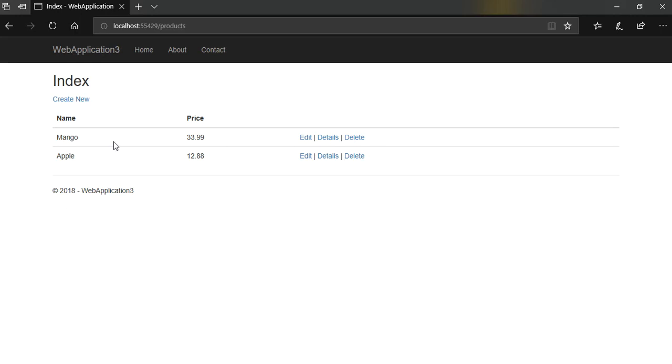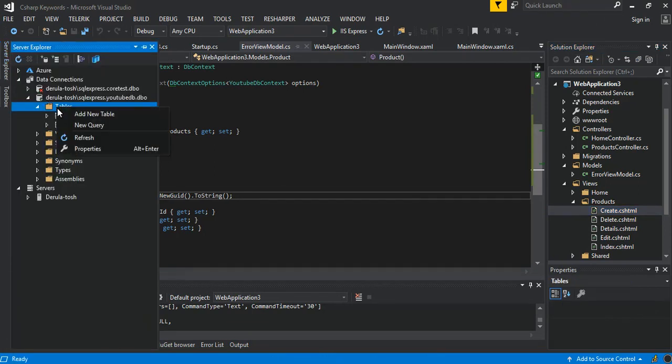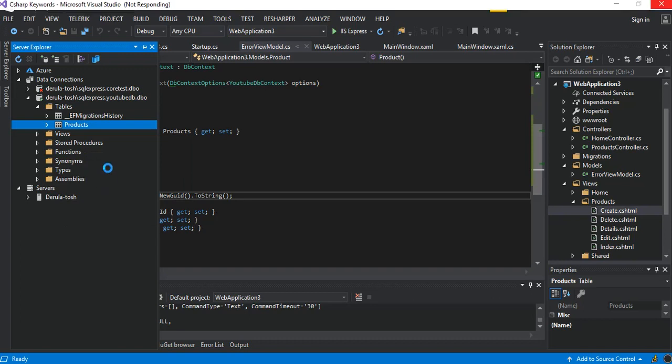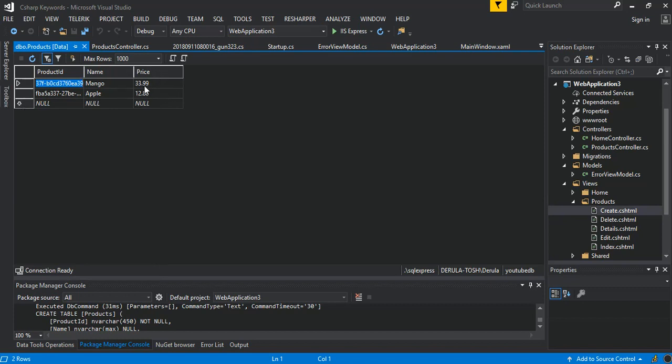Now we can come to the database, right? Refresh it, and we open the data to show whether the data is saved through the mechanism that we've actually used. So as you can see, we've got our data showing. I mean, the data saved. So everything works out nicely, and with the whole connection and whatnot, everything is fine.